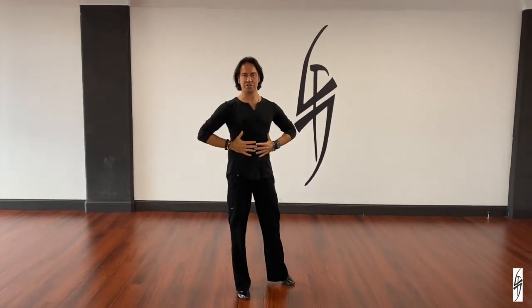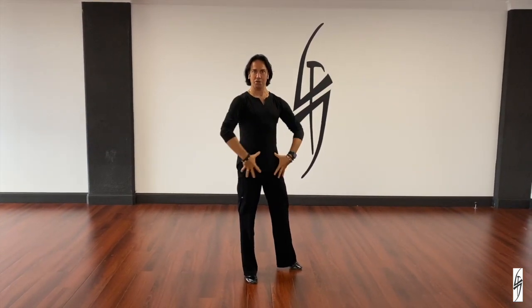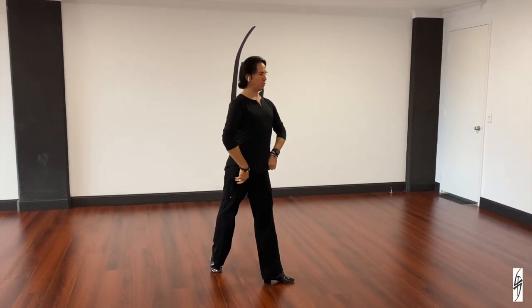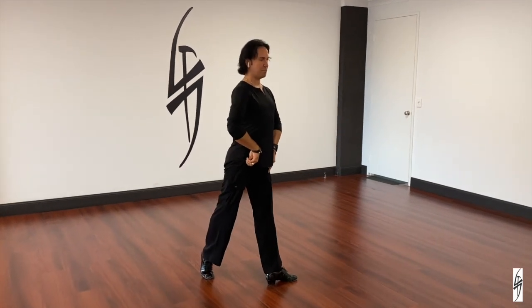We must have our posture under control. So pelvic floor, abs, and lower back all toned, keeping that fruit bowl effect in the center of the body nice and contained. Okay, so we're going to go with cha-cha-cha. We're putting our weight in the middle of both feet. So my weight is falling down through the ball of my back foot and towards the heel of my front foot.